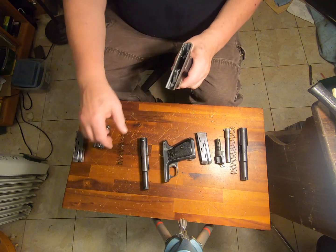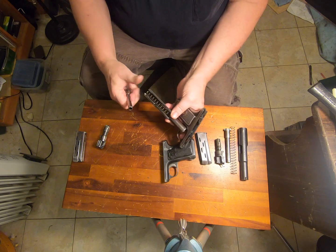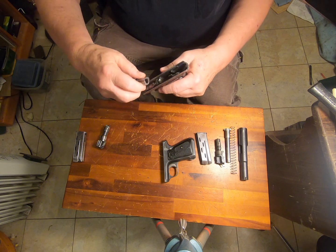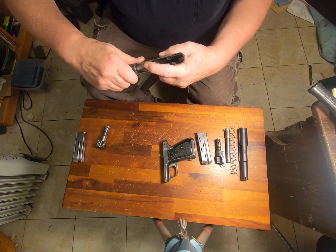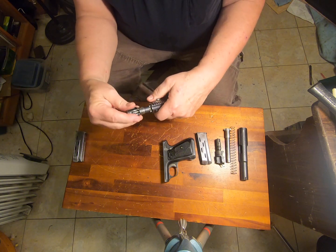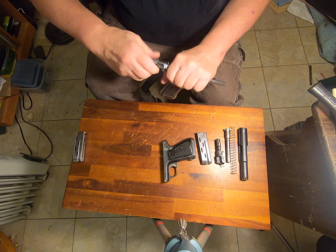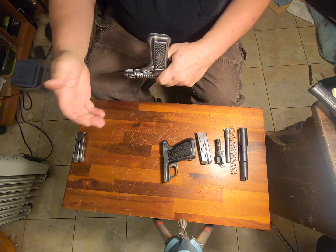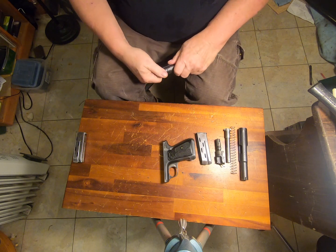Now, to put these back together, let me see here. First, I'll put in the spring. That's the first thing you do. Then the barrel, and then you take the barrel and this thingy, and on the 1905, it's a little different. You have to line this up, line that up, put it all the way back, come on. All the way back, please.